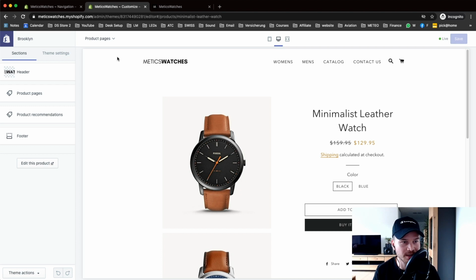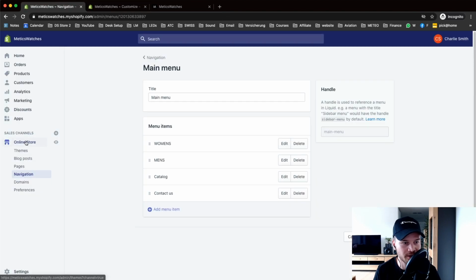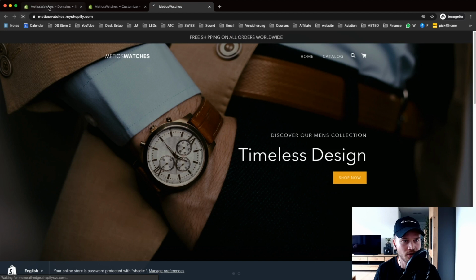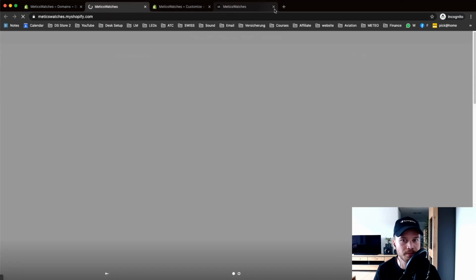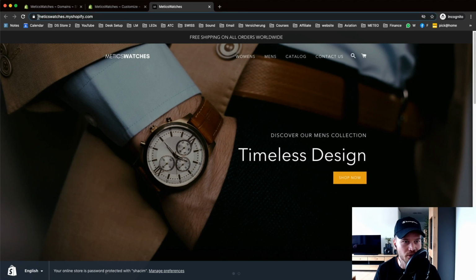Okay, so now we have basically designed our online store, but there's a couple of more important things we actually need to do. So let's go back to the dashboard right here, and let's go to domains, because when you actually go ahead and watch your store by clicking on this eye icon right here, you see that the URL of your store right now says, for me, it's medicswatches.shopify.com. And that's really not nice, and probably not a lot of people would want to buy from this URL. So what you want to do is you want to have your own branded URL. So for me, I would want to have medicswatches.com.